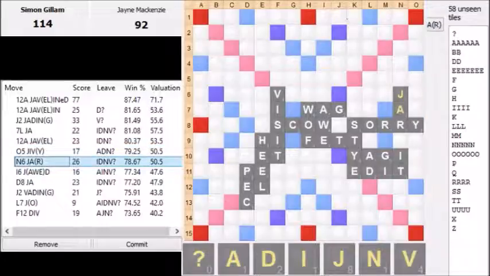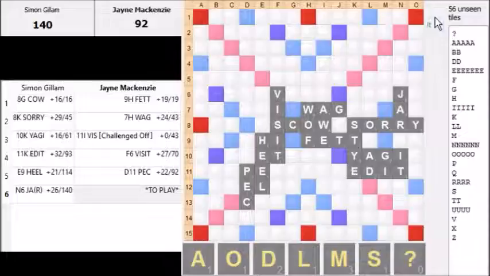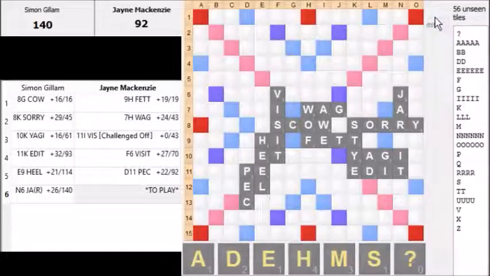Simon plays JAR here. Yes. I think that's a typical me move. Typical Natasha move. Yeah, like missing the bonus and just dumping the J for 26. I mean, not to be horrible or anything, but I can see myself playing that move. So do you feel ashamed that you missed it? Or missed something better? Yeah.